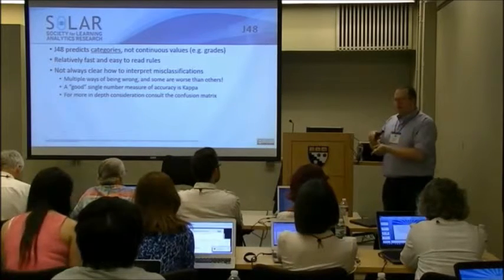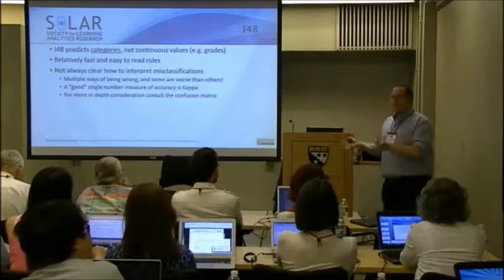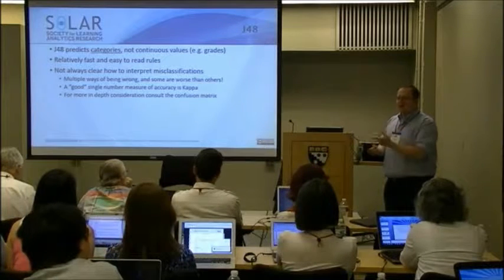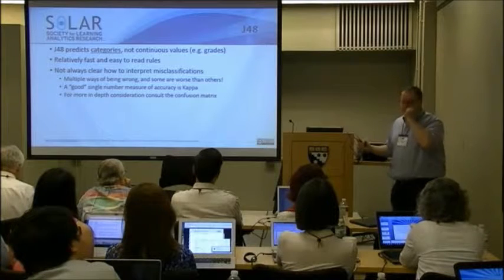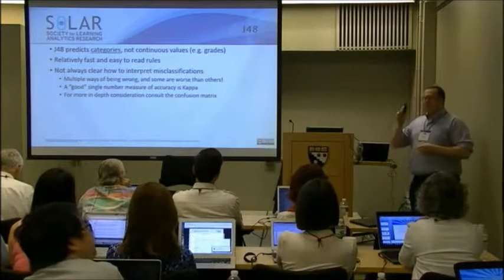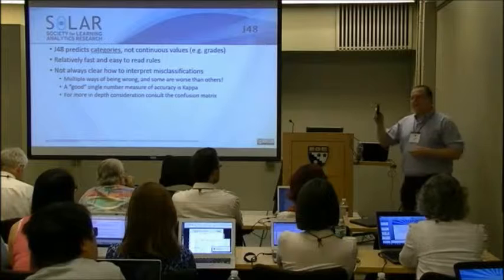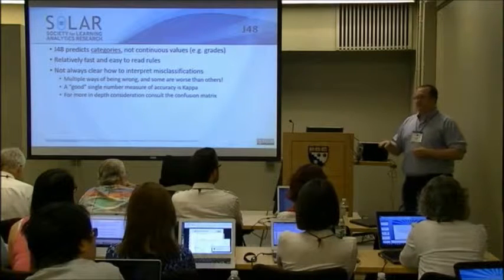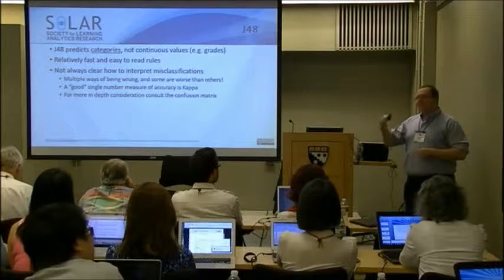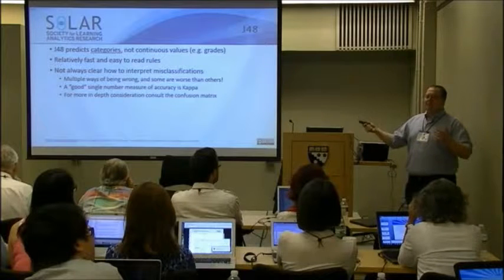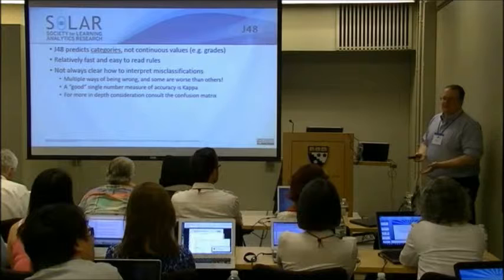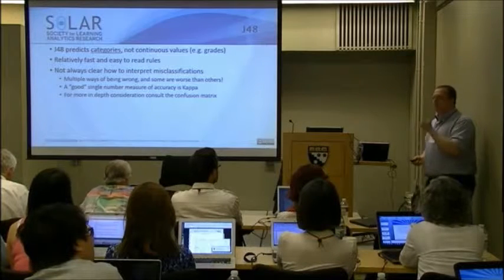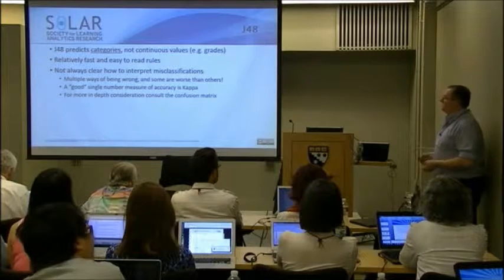Whether you're right or wrong is a more nuanced question. It's how you're right and how you're wrong. When you start to have n classifications, that becomes even harder. So if you say, I predict you'll get an A, and you actually get a D, that's pretty crappy. That's not good at all. If you predict they're going to get an A and they get a B plus, it's not great, but it's maybe not the end of the world. So how you're wrong really matters in some ways.